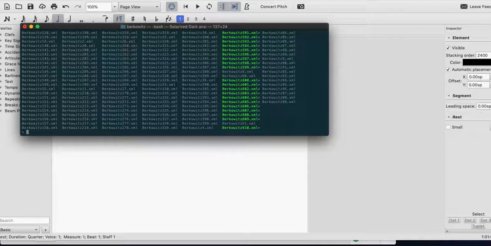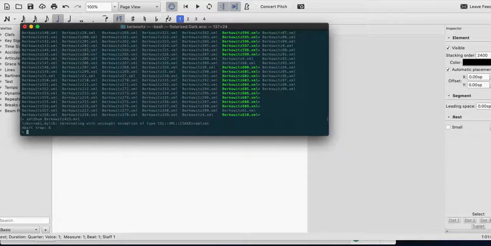I actually want to see if this will convert now, so we can see in real time if I get really angry. And basically, we'll do XML to hum. And if we do that on the file that we just put in here, which would be Berkowitz 423, it doesn't work. Well, that sucks. Okay, well, I'll figure this out in a sec.